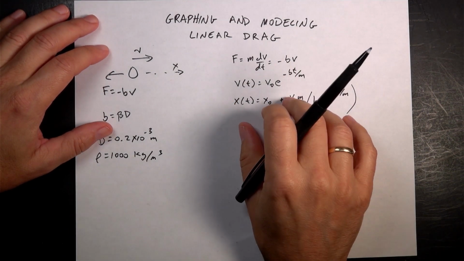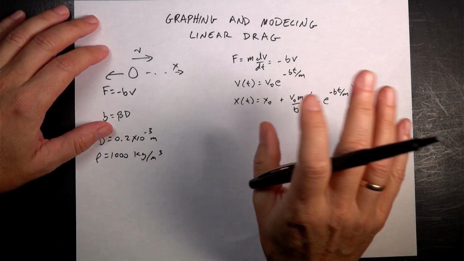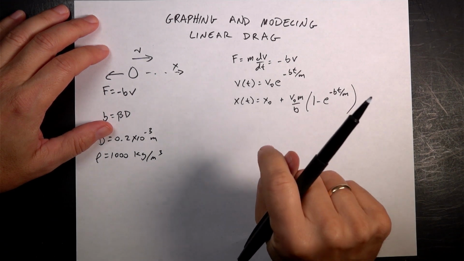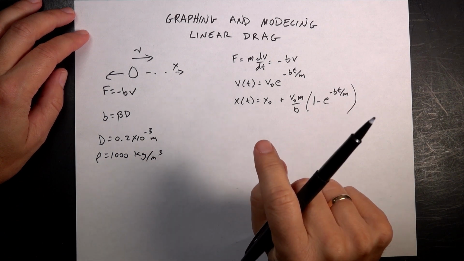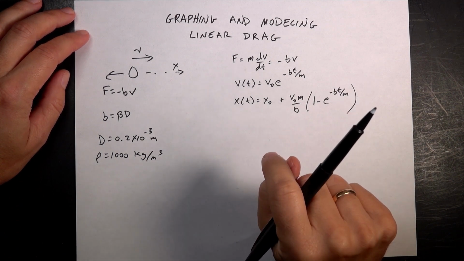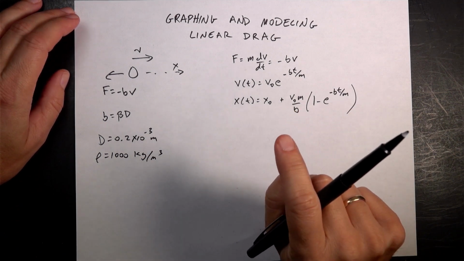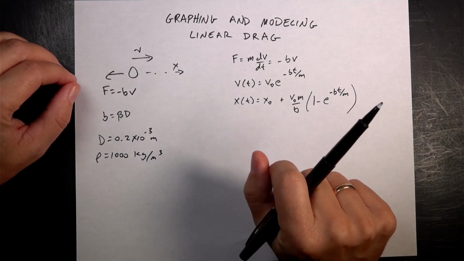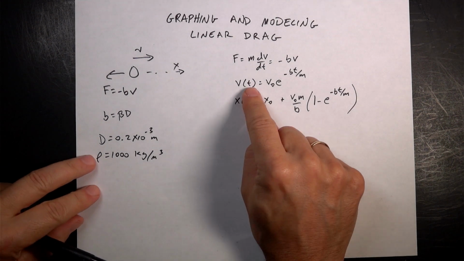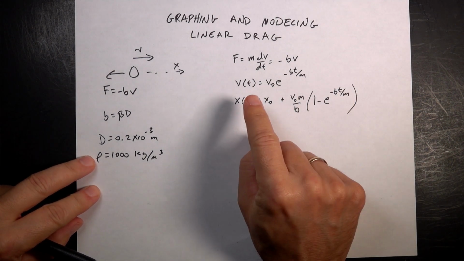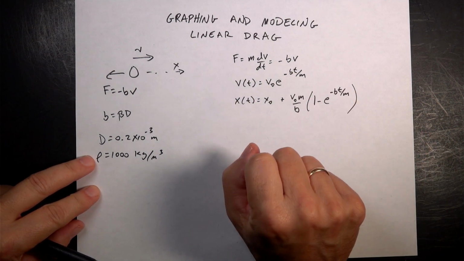So we've been working on linear drag and other types of drag, but I want to go over all of the details you need to be able to make a graph of the velocity and position for an object moving with linear drag in horizontal motion. And then we're going to make a model of it. So we're going to actually make 4 graphs. Make a graph for velocity, position, and then I'll do another way to do the same things. Okay, so it's going to be great fun.